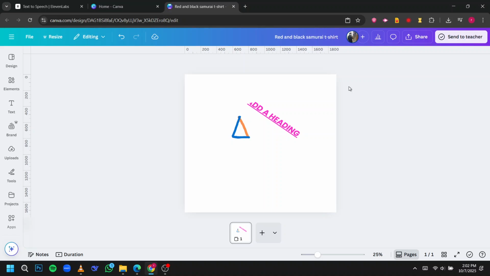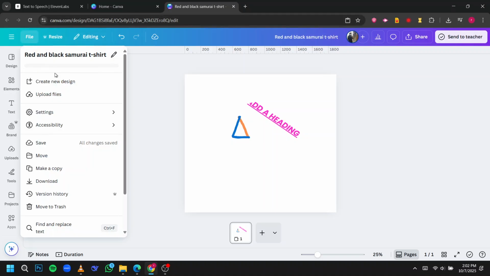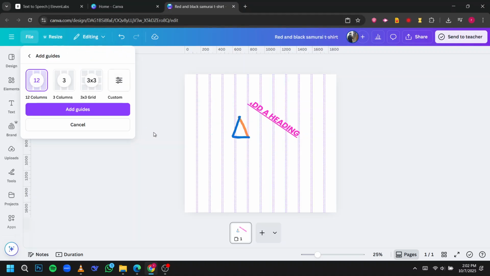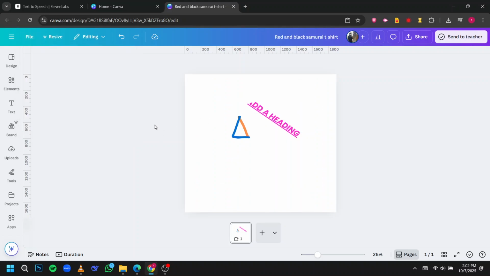Another tip: combining multiple guides can help you create a grid layout for more complex projects like presentations or social media carousels. This ensures uniform spacing and alignment across all pages. You can even snap elements to these guides to maintain perfect symmetry without manually measuring. And anytime you need to remove the rulers, you can just uncheck the box in the settings again.